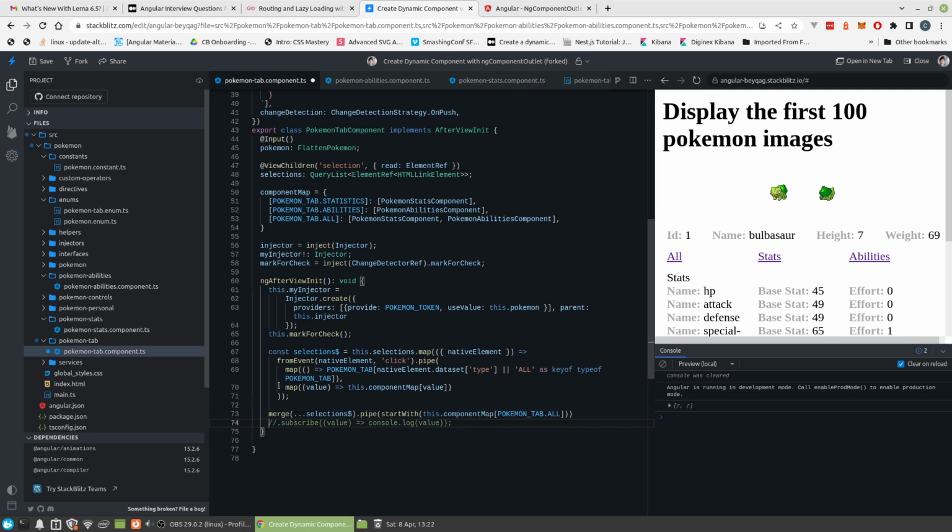I'm going to remove the dot subscribe here because I don't need it to debug the value of the result of the observable.